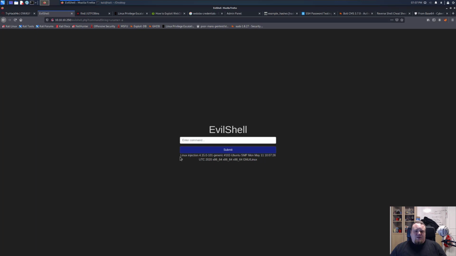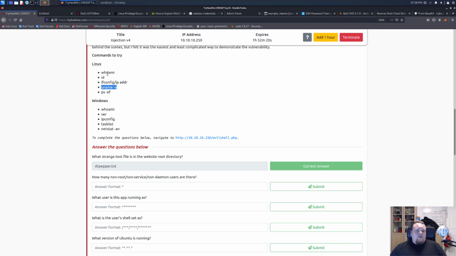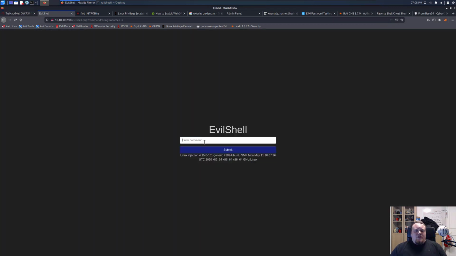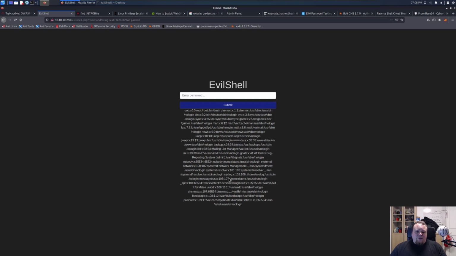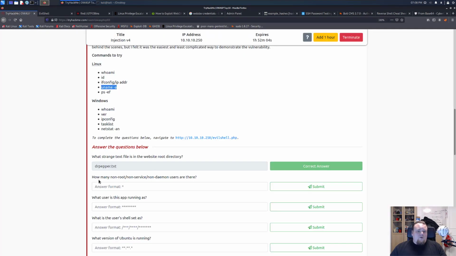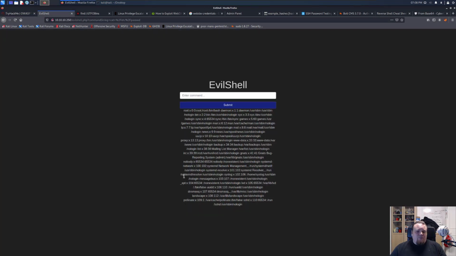We're going to see this is an Ubuntu server, and it's fine. And we can also do stuff like, I think there's a command called users, isn't there? No. Let's cat out the /etc/passwd file, and here we can see the question: non-root, non-service, non-daemon.